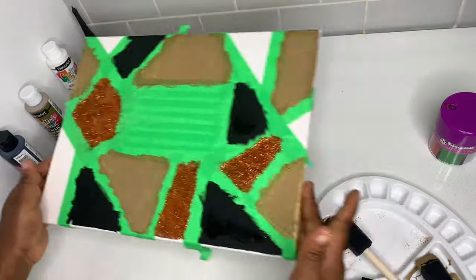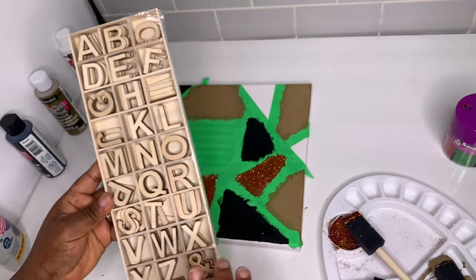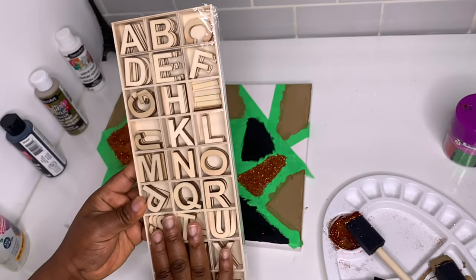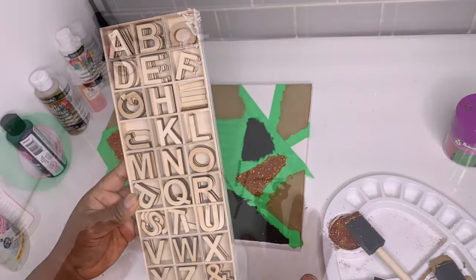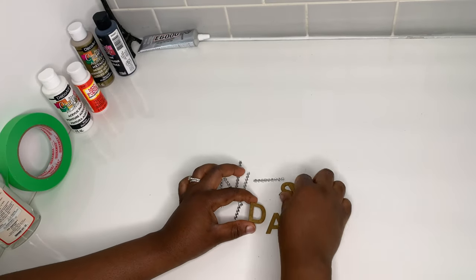I'll let this dry off quickly, and while I wait for that, I'll be painting these letters in a gold color and also let it dry off before gluing it to this rhinestones strip that I have from my previous project.